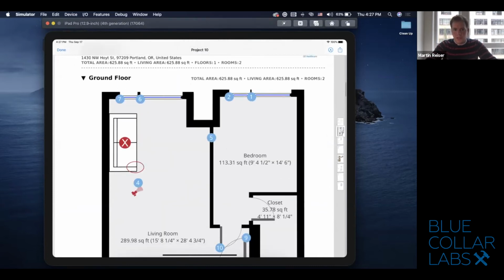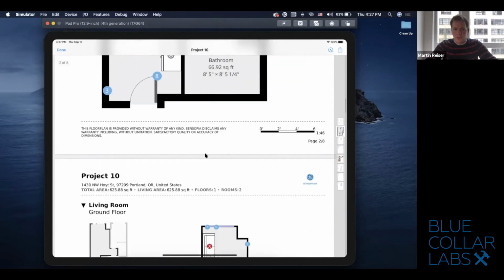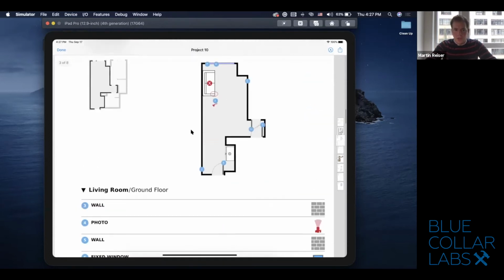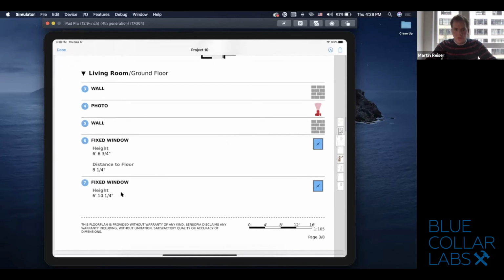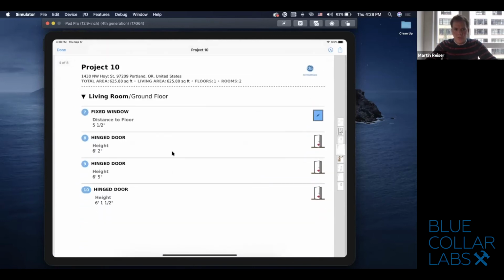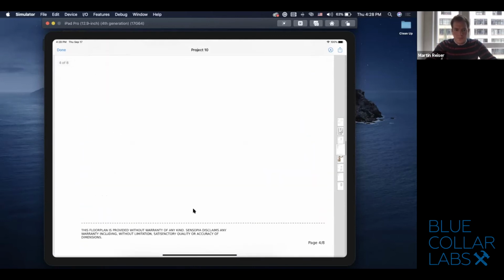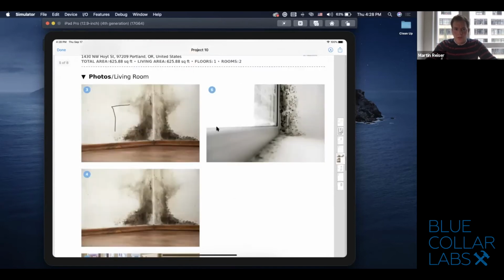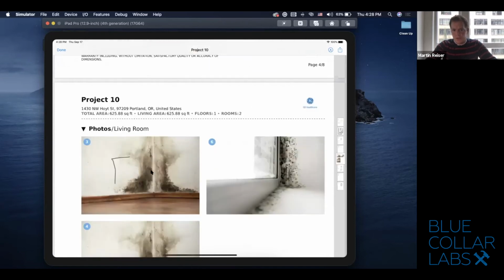You see all the annotations that we added. And when we scroll down and go into the living room, you have all that information that I added. And then when we go down, I think you remember, I added those pictures. Obviously, they're ugly pictures for the mold, but you see them now, like number 3.